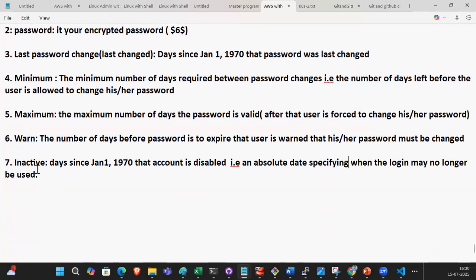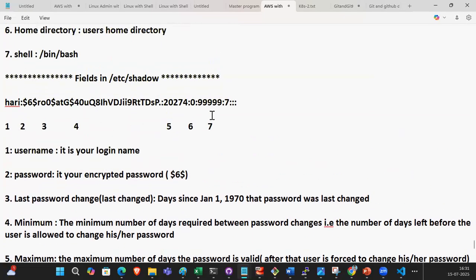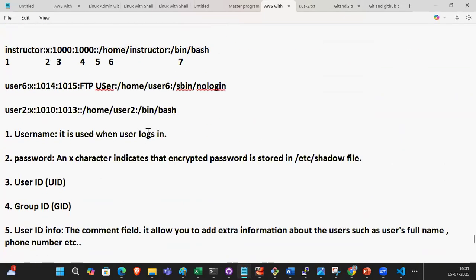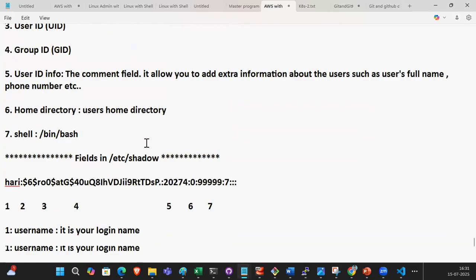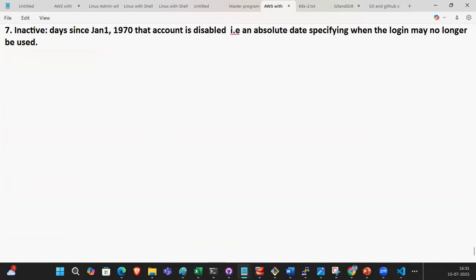Understood? So this is nothing but the shadow password information, the user password information. Okay, guys.